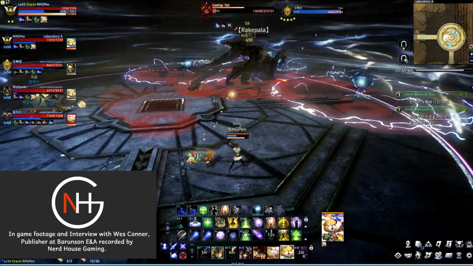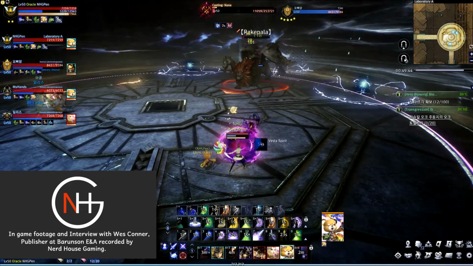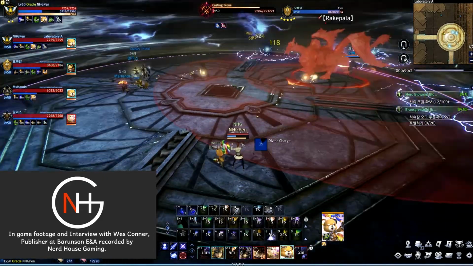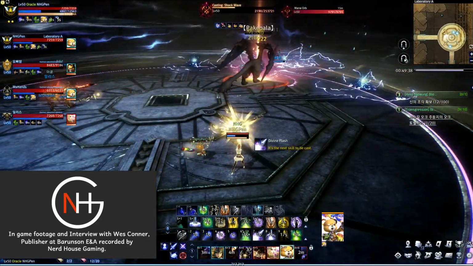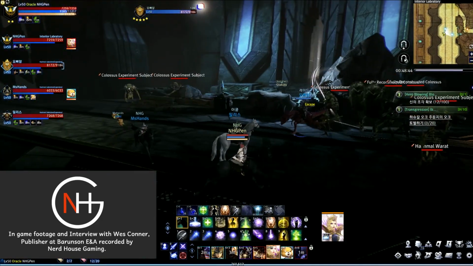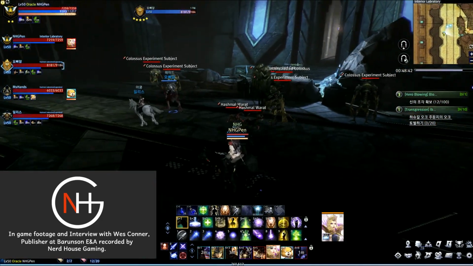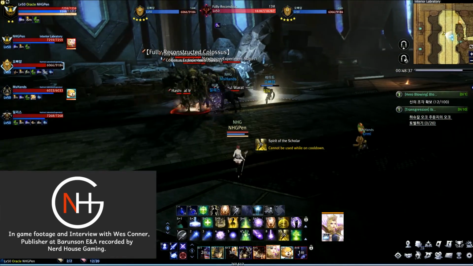One of the other things that was brought up by all of us actually is right now there's no system to dye your gear or to really transmog your gear past buying the costumes in the cash shop. Do you guys have any plans to develop a dye system? Is that something that's being worked on, or something that is not being worked on at this time?